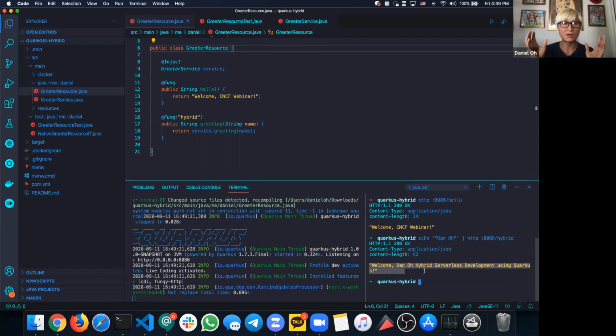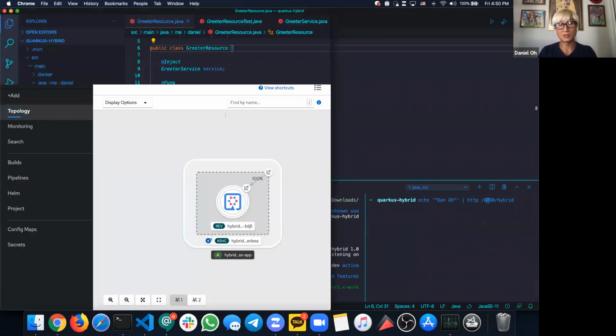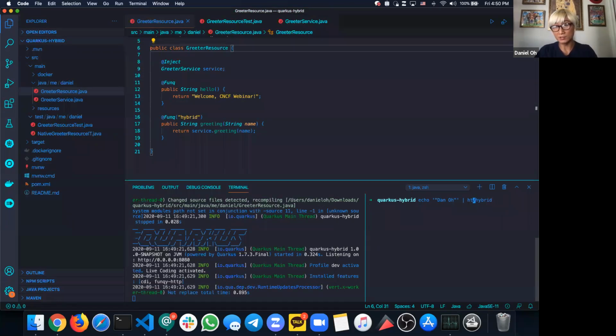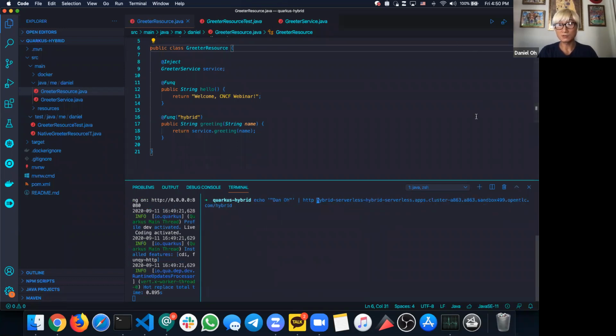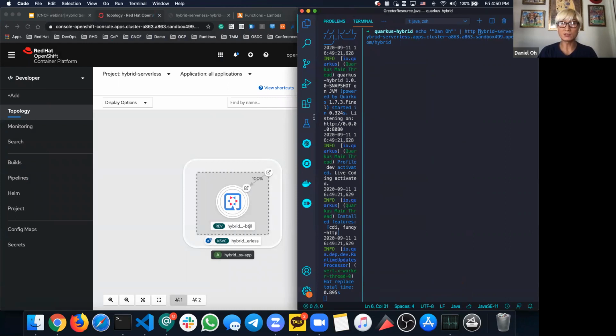So I just exactly packaged the application with this snapshot and pushed it to my container registry. So we already deployed the application on the Kubernetes cluster, such as OpenShift Container Platform, and go back to here. I'm going to copy the route URL and then change this endpoint, endpoint hybrid and HTTP, and the endpoint URL, and then make it a little bit bigger and go to the top and resize my application. All right, so I'm ready, and let's try to invoke the endpoint and see what happens next.